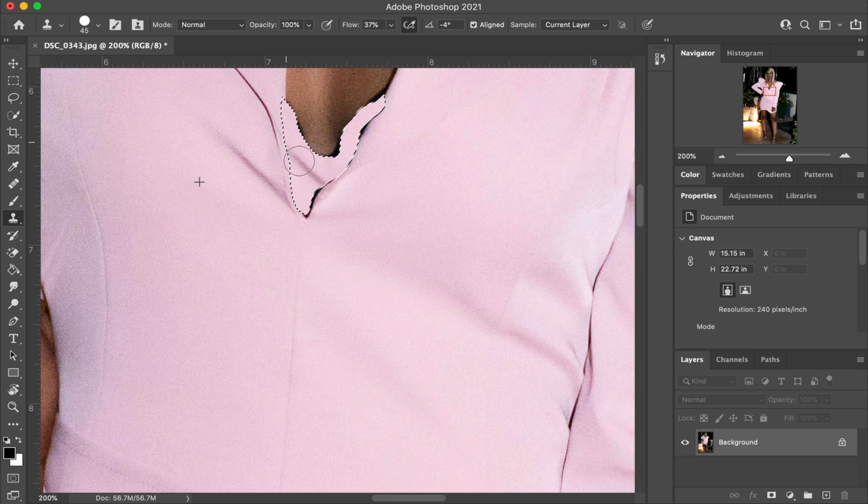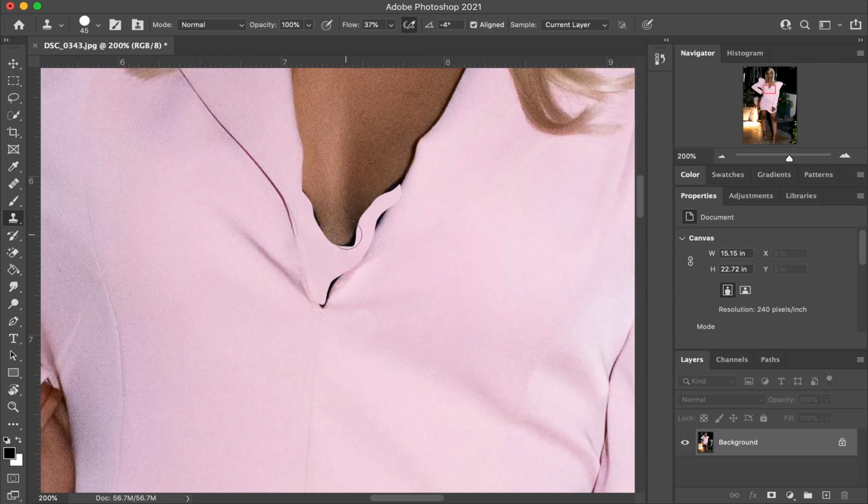All right, as you can see, it kind of got that wrinkle, so get rid of that. When I'm done, I'm gonna hit Command D, and that's gonna deselect it. As you can see, it got rid of most of it, but we're not done yet. So I'm gonna go in here again with a smaller brush, and hit it a couple more times just to blend it out. Getting rid of that black altogether.